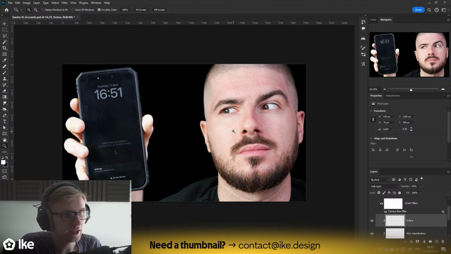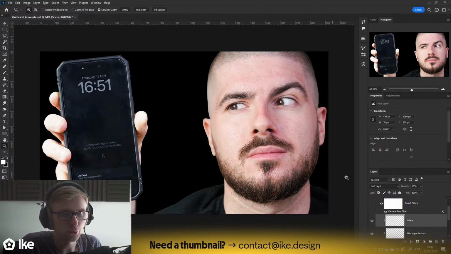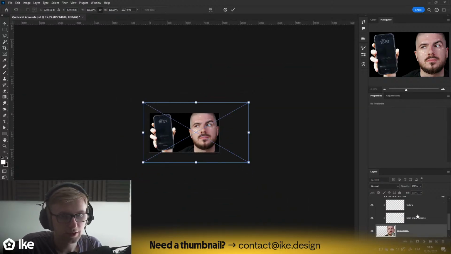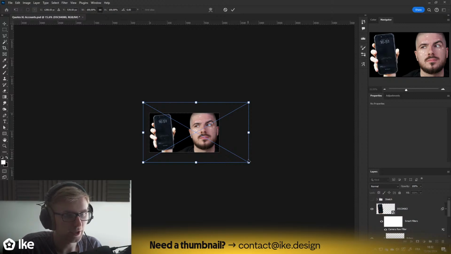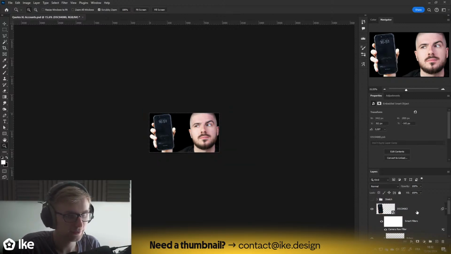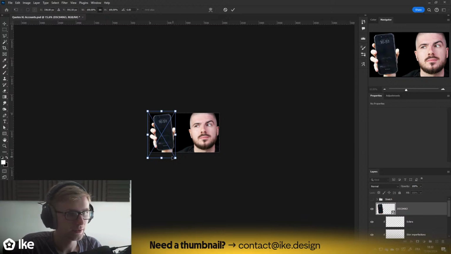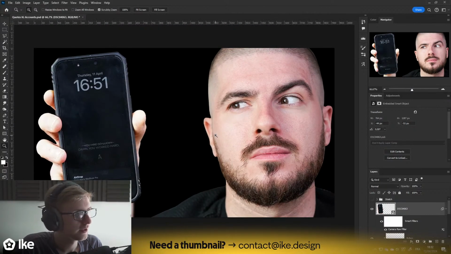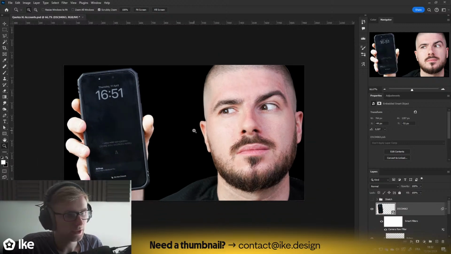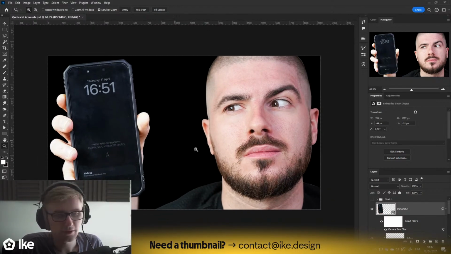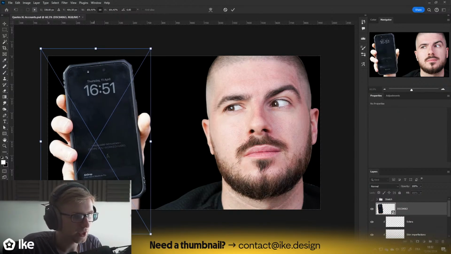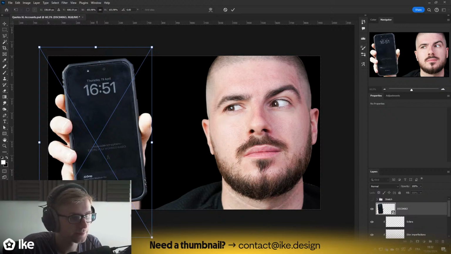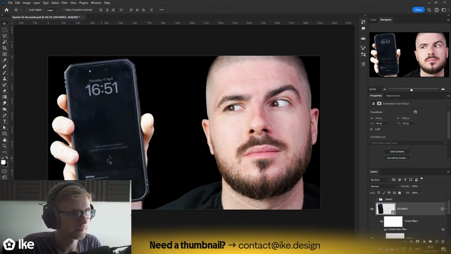I have the hand and the head as two separate layers, and I scaled them up separately, so they might not be exactly the same size. So this is the size of the full image with just the face, and then just the hand. It doesn't do a good job of comparing because it's a smart object. I don't know, I think it's fine. What matters is getting the entire phone in there. I could make the hand a tiny bit bigger like this, just to have even more of the phone. At this point, it's not a big deal. There you go.